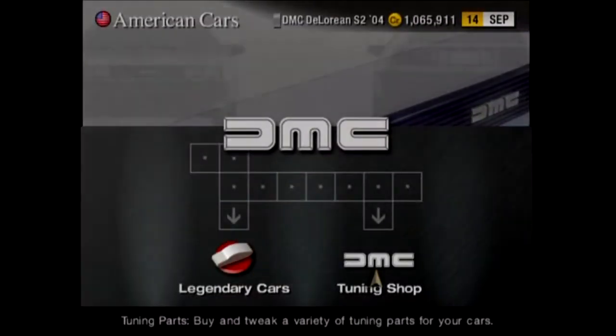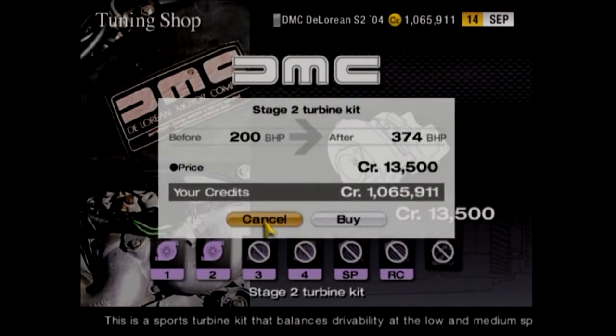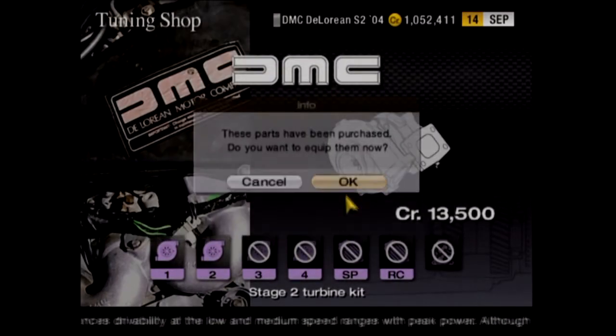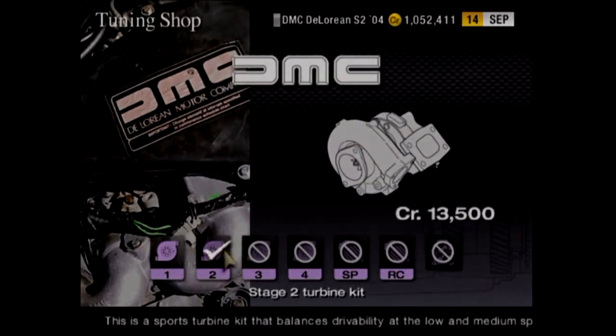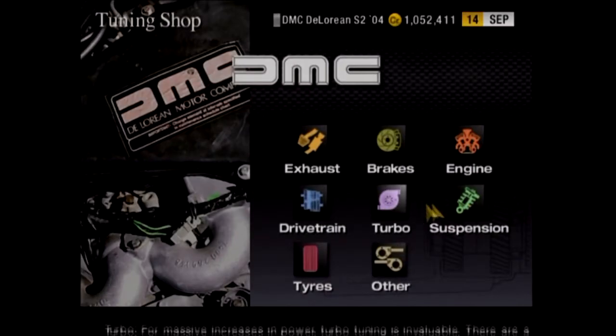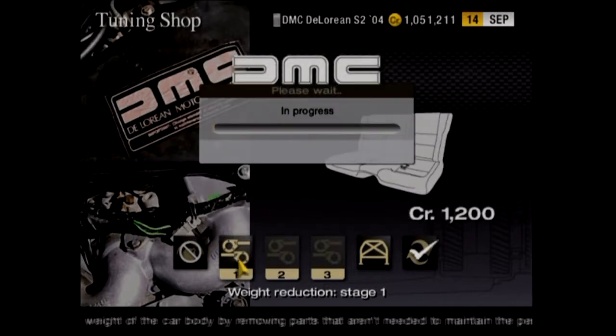So your top speed is 88 miles an hour. The DMC, or tuning shop. Turbocharger. Yes! DeLorean famous for their turbos. Let's see this. Famed for having an unreliable, wheezy, under-torqued Renault engine. Well, guess what? That's now an under-torqued Renault engine with 374 brake horsepower, so it should be okay. Gearbox will be fine. Gearbox equals death. Gearbox equals boof.